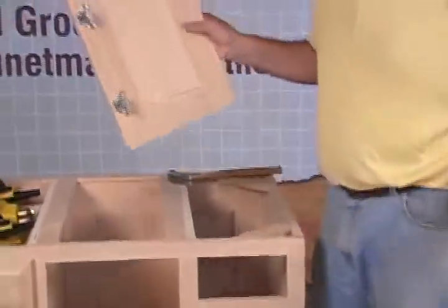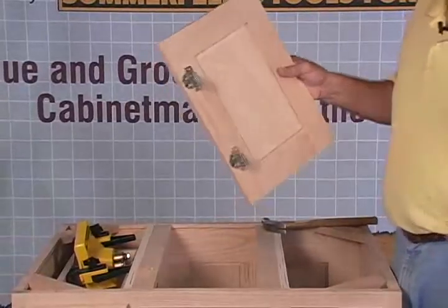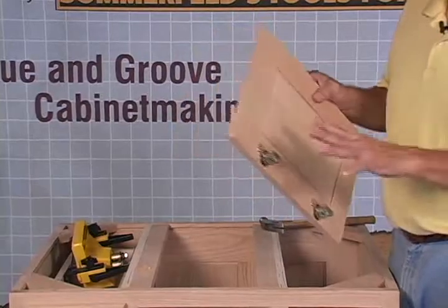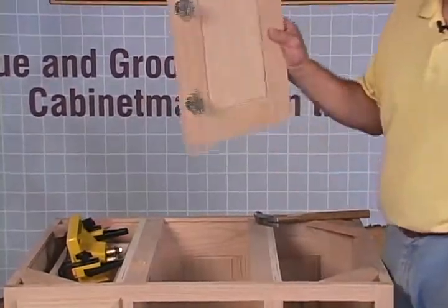Now, the hinge is installed. You can unscrew that, stain and spray your door, and assemble it back and forth as much as you want. Those nylon cups will never wear out, and you will never get them out. I've tried to get them out at times, and they're in there for good.